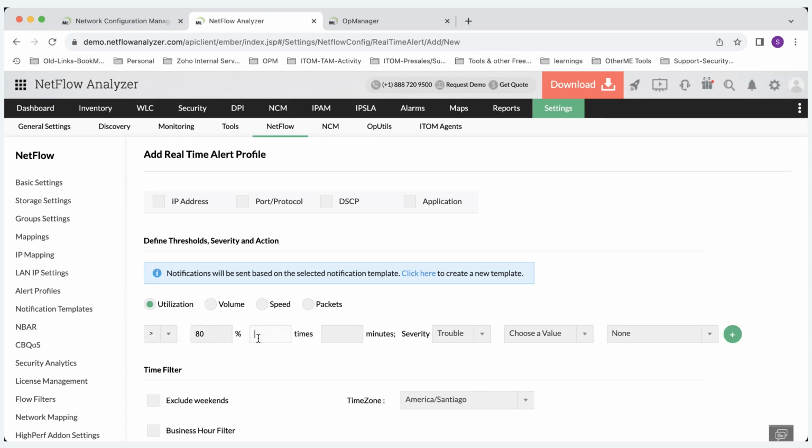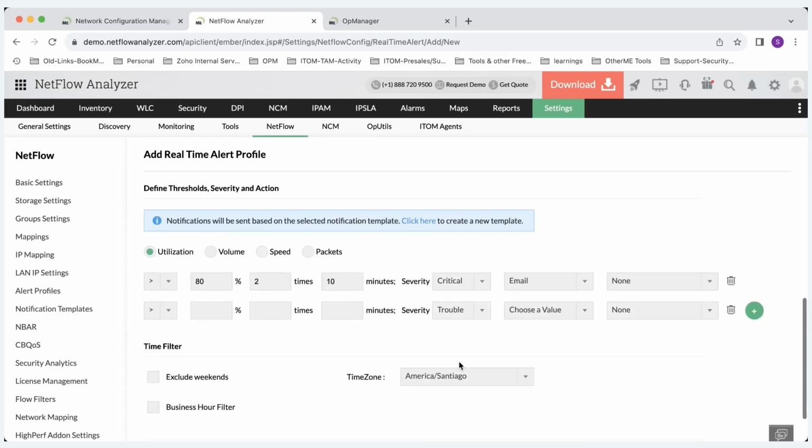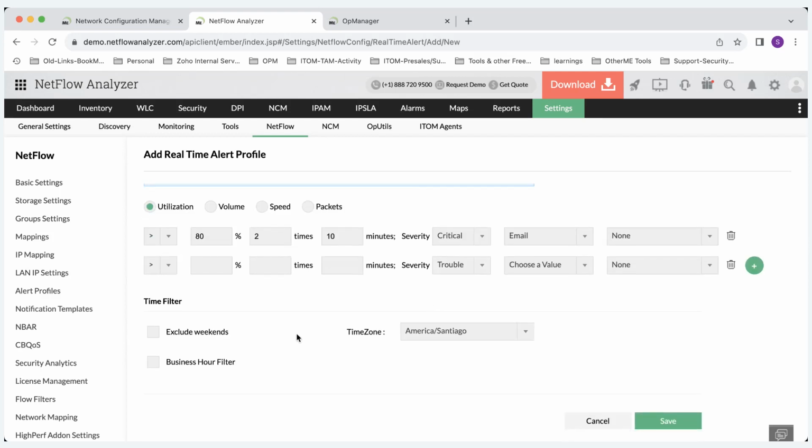If it is 2 times within 10 minutes, if the bandwidth is high, I want to set it as critical, and then choose the email or SMS based alarm. Similarly, you can go on adding the criteria. So the alert notification profile in NetFlow Analyzer is based on criteria, which we provide to the customers. Compared to OpManager, the alert profiles are slightly different.